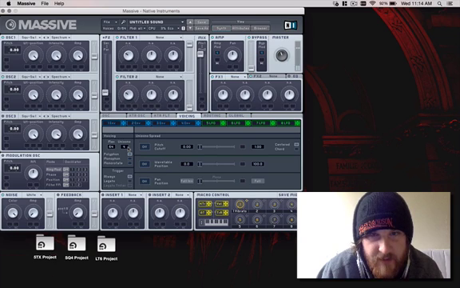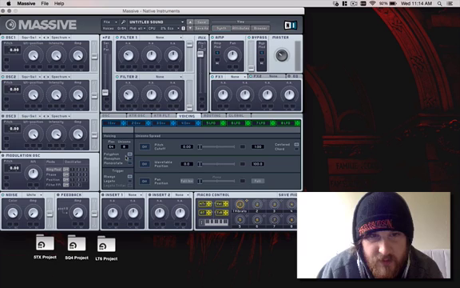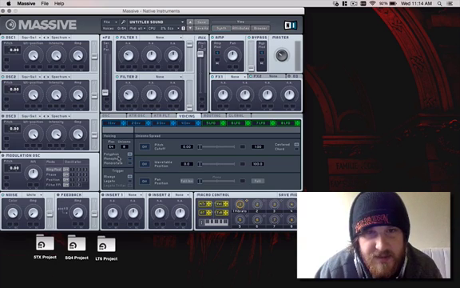Every time you turn up the number of voices, you'll notice that the amplitude is getting louder and louder, so you want to compensate by turning down the master volume. So we're in polyphonic. That means we can play multiple keys and play chords and stuff like that.